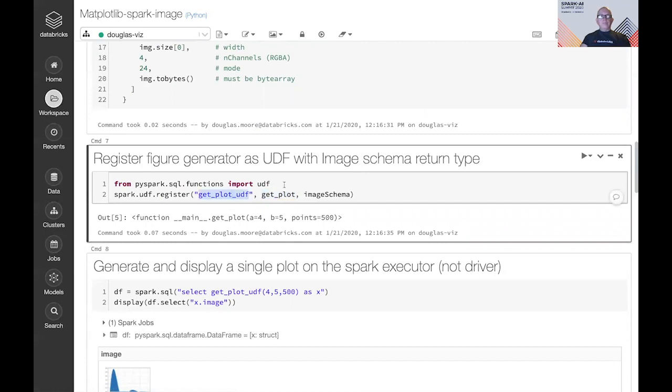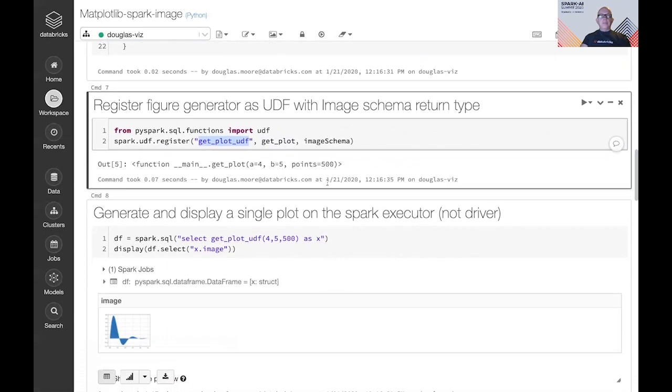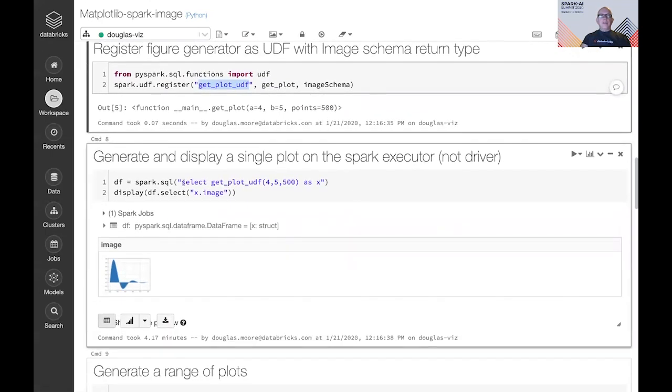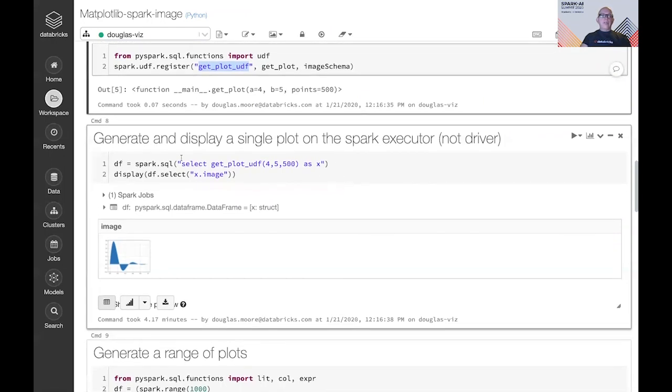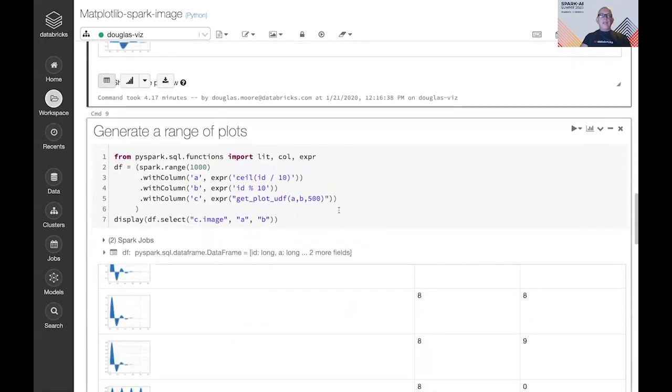We're going to create a user-defined function, a Spark user-defined function, and use that in Spark SQL as shown here. This is my unit test, kind of like the test code. So we do that, pass a couple of parameters, 4 and 5, and 500 points. We have our decaying sine function here. Again, that was a Spark job that ran. Now we're ready.